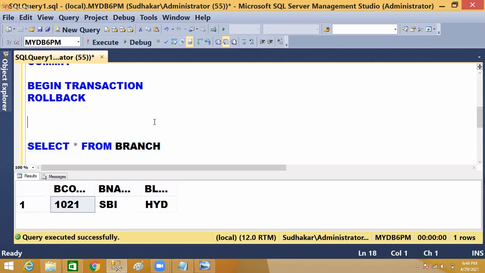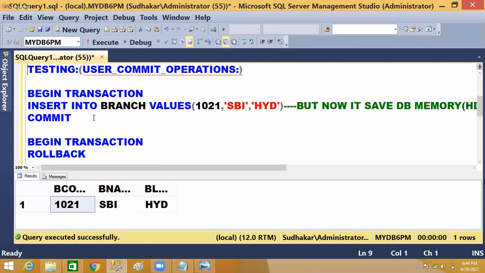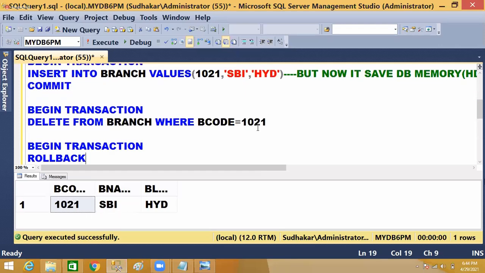In the same pattern, let's see one more example. Suppose begin transaction. Now somebody issues a delete command: delete from branch where B code equals 1021. Whatever data is permanently stored in your database, I'm going to delete it, but using the begin transaction statement.